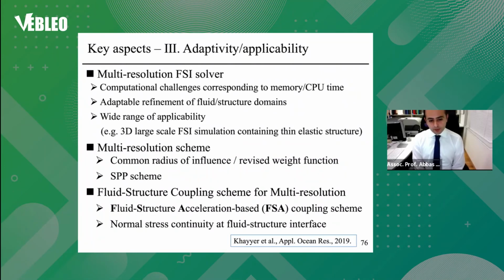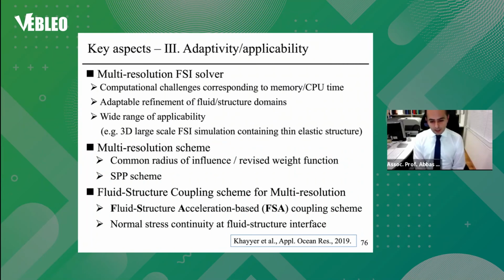And so for the third part, which is related to the adaptivity, this is also another important point, because adaptivity is known to be one of the grand challenges of SPH. Because we have Lagrangian meshfree methods, we would like to use different computational resolution for fluid and structure, or in different parts of the fluid. For example, we would like to refine the resolution at some specific locations because we would like to have more accuracy in those locations. So this is very important.